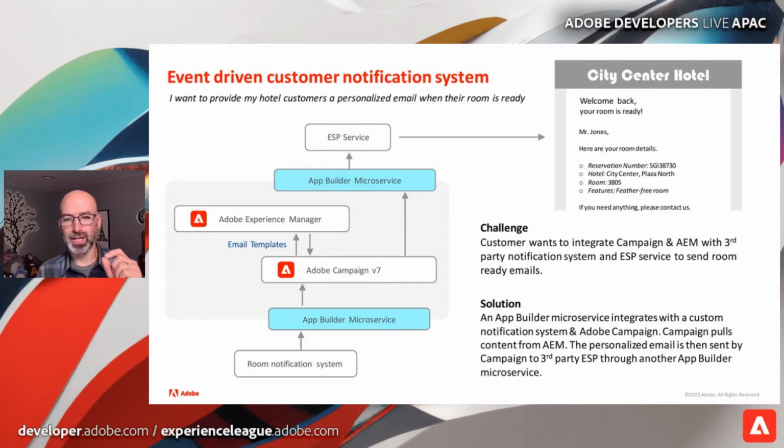So the room notification system ties into App Builder, and then App Builder pushes that information out to Campaign, which pulls templates out of Experience Manager to take the data of what room is ready and who the customer is, ties it together with that template, sends it off to another microservice that makes it readable for the mail service, and then sends it out.